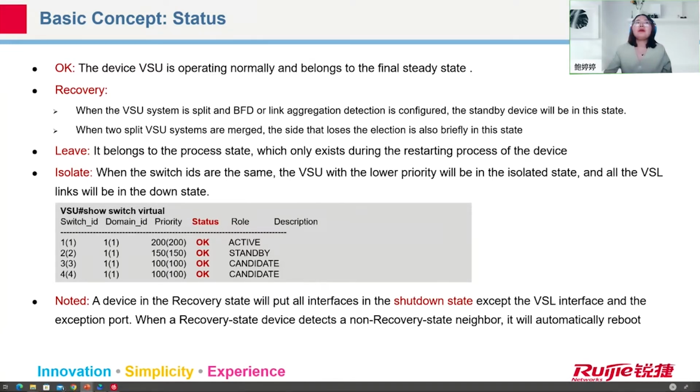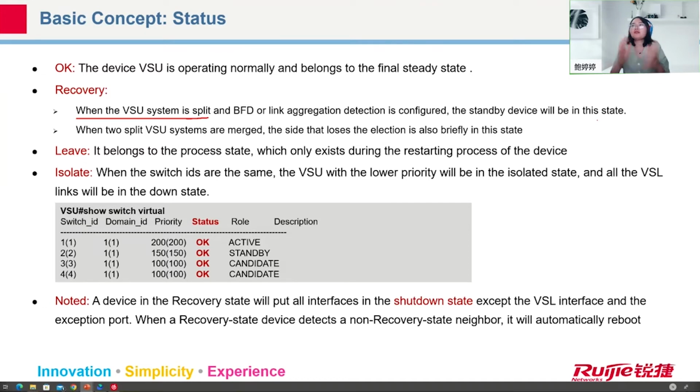And the other one is recovery. You have to consider which scenario we will see different statuses in, and according to the status, we can do the troubleshooting. Recovery means maybe the VSU system is split, or maybe BFD or link aggregation detection is configured, and the standby devices will be in this status.